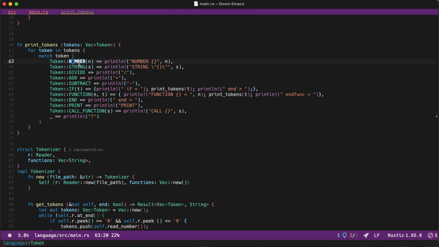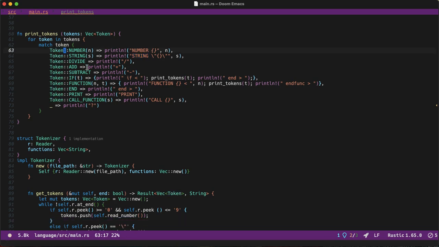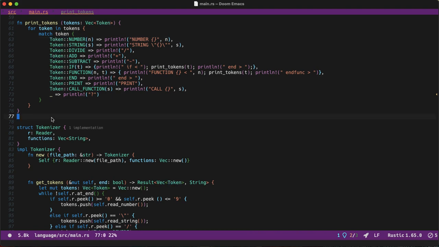For a token of the number type, it prints number and then the number. If it's a string type, it prints string and then the string, and so on. This is how I convert the vector of tokens into something that can be printed, so I can see that everything's working.